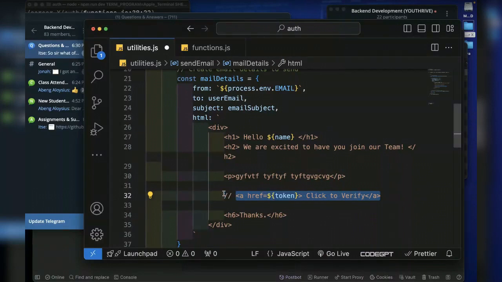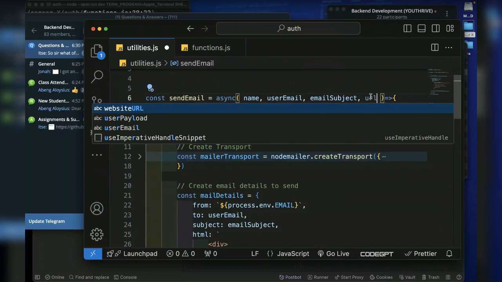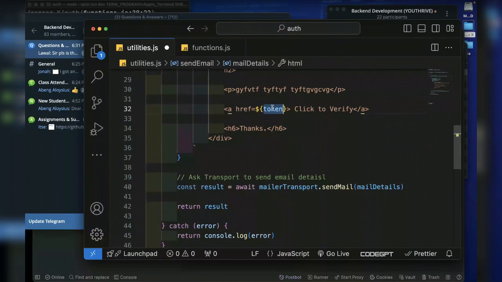I think I can add that. You can define the URL and pass it in. Instead of calling it token, we pass it in as URL.